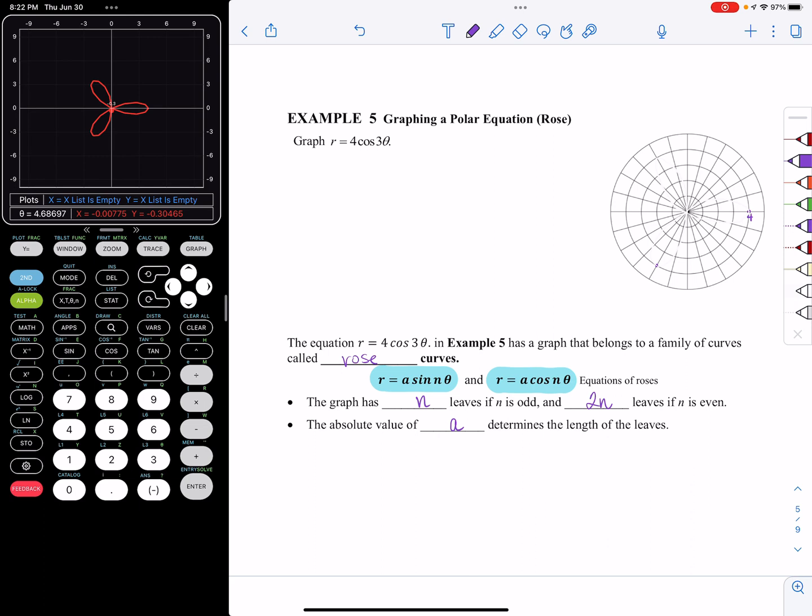Now, if you want to zoom in a little bit, you could change your window to maybe -5 to +5 for both x's and y's. That would be a good window. And then you would also want to square it up as well, again by using that zoom button in the middle. Zoom 5 is where you can make your horizontal and vertical units matching. All right, if we use the trace function again, you probably will hit the coordinate 4, 0. So I'm going to go ahead and put that on my graph over here.